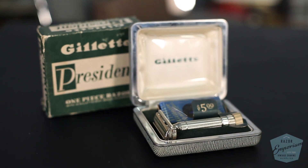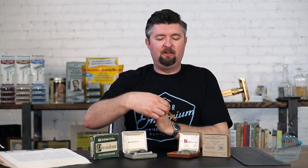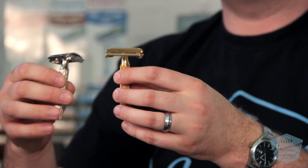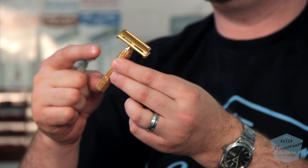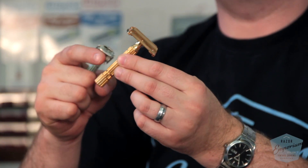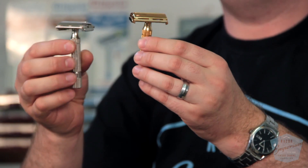I guess there's also senators and other things over the years. These two razors are almost — I call them cousins. That's why we have both in one video, because they are pretty much the same razor. If you look at them, they have the exact same knurl pattern, which I describe as tight, tight, tight — because the aristocrats will be either loose-tight-loose or tight-tight-loose. Just meaning this is a heavy pattern here, and this is heavy, and this is heavy. So they have the exact same pattern, the exact same twist-open knob, and the exact same head.